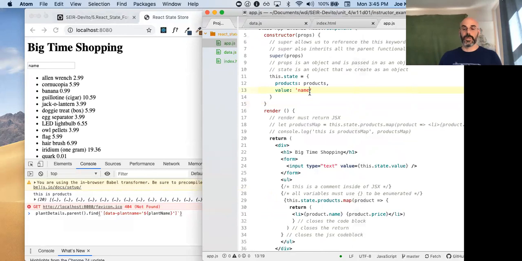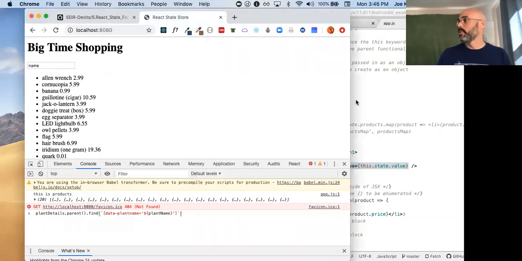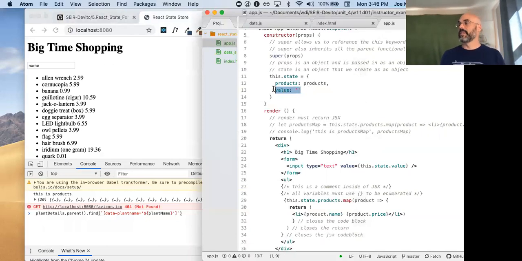Once again, I'm not jumping to assumptions here. I'm saying, hey, if I put something in there, then it should be enumerated. So I'm going to get rid of name. That's not what I want there. I'm just showing you that having a value in state will be seen if the value here is shown. And that's key to what we're trying to achieve, because as the user types in things here, we are going to be constantly updating this value in state. And every time that value in state is updated, what we see in the input is then evaluated and redrawn. Seems like a lot of work, to be honest.